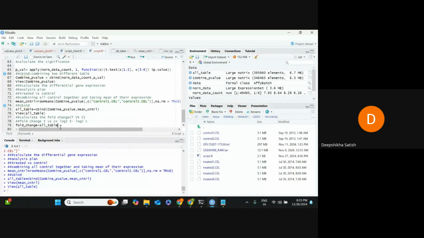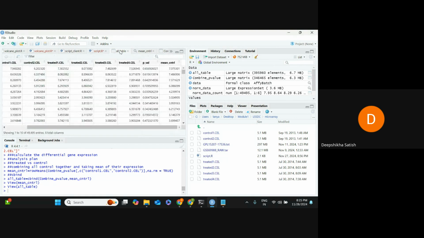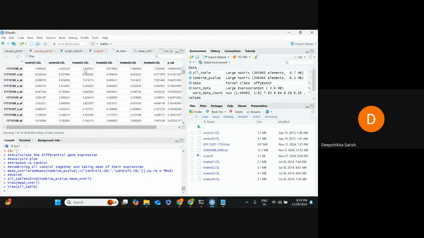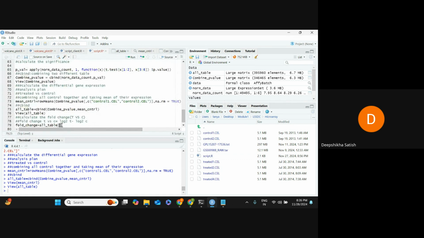Then in the all_table, I'm going to call first the log 2 treated values, right? If you open this all_table, the treated values are listed in the third column, 4, 5, 6, right? So you have to write here comma, 3 to 6.